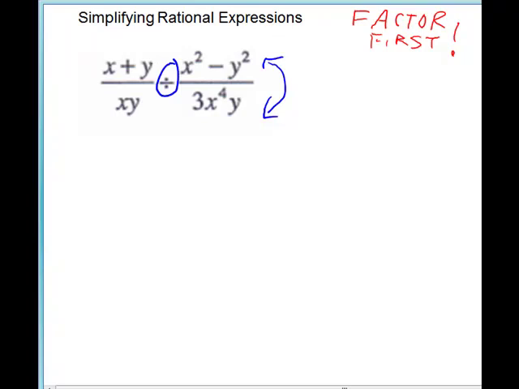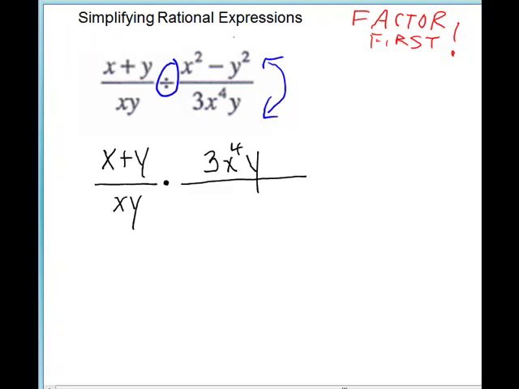because the exponent is 1 and there's no GCF. The denominator on that is a monomial. It's already a product, so nothing to do. All right, I'm changing to multiplication, and this one is flipping. So the 3x to the 4th y goes to the numerator. It is a monomial. It is already a product, so nothing to do. This one will go to the denominator. It is a difference of squares. So x plus y, x minus y.